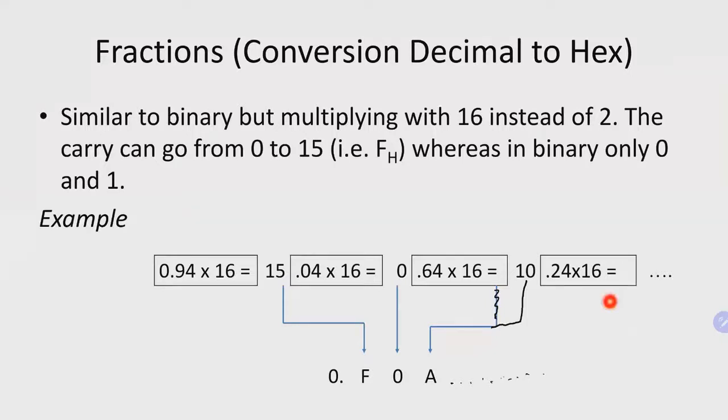Exactly the same process as binary, but instead of multiplying by 2, we multiply by 16. And it is equivalently valid if you want to convert this into binary. You can write this as 0. Again, each of these hexa digits converts to 4 bits. So this will be 1, 1, 1, 1. And this converts to 0, 0, 0, 0. And this is 1, 0, 1 in binary. And then the decimal terms at the back if you want to further convert it to get more accurate fractions.